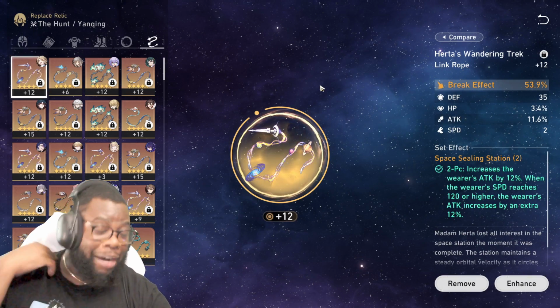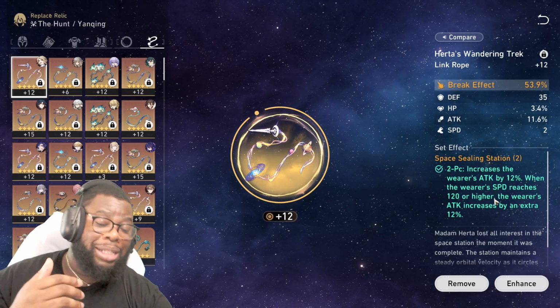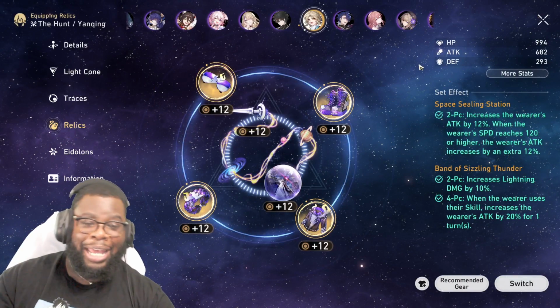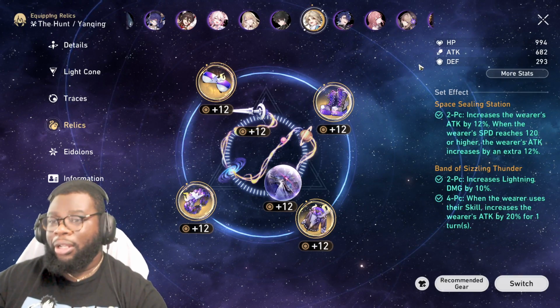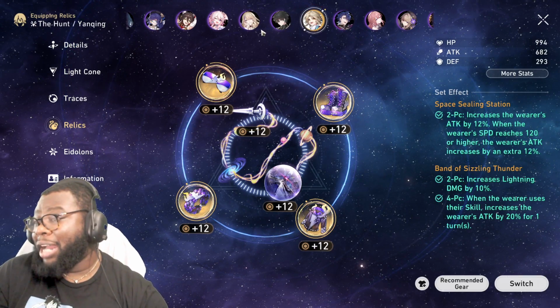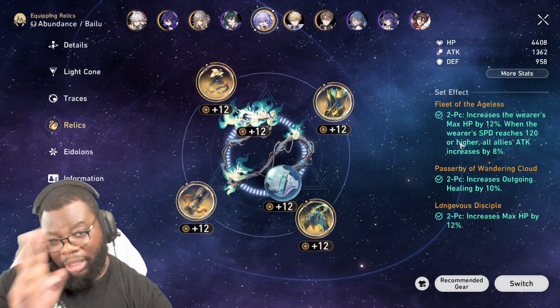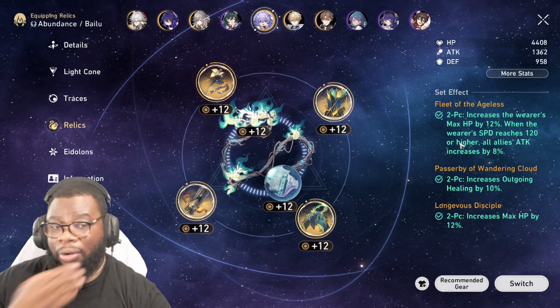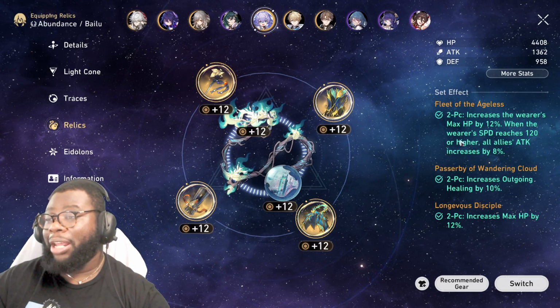You're going to be getting attack from the attack rope also, okay? And then you're going to be getting 24% attack from the Space Sealing Station, right? So those are the sources of attack that I use in my calculations. But then you can also get attack from using something like Fleet of the Ageless on at least one of your support units. I'm probably going to be using Bailu with her, so I'm going to be using Fleet of the Ageless and getting another 8% right there.